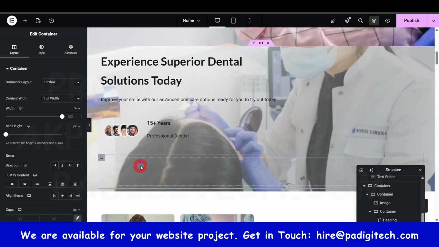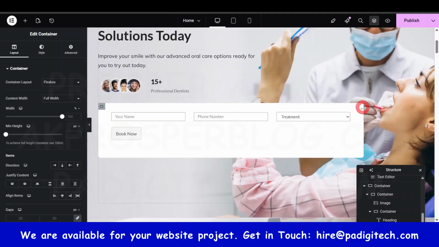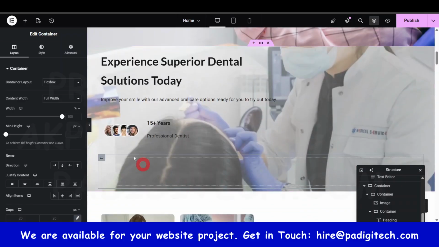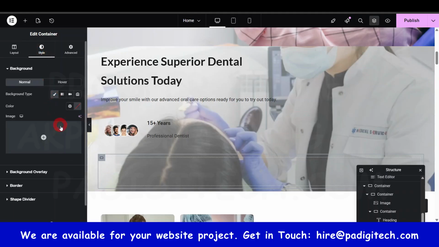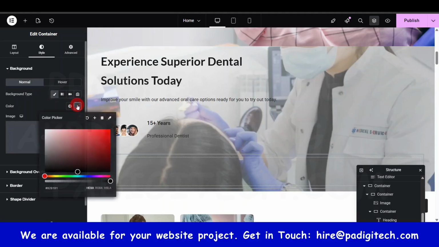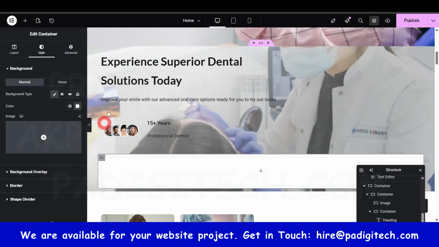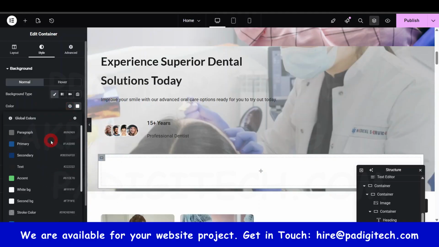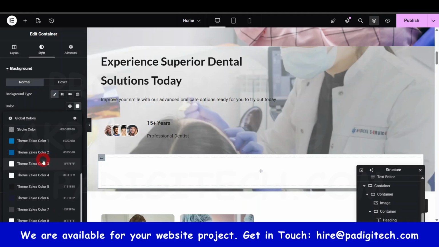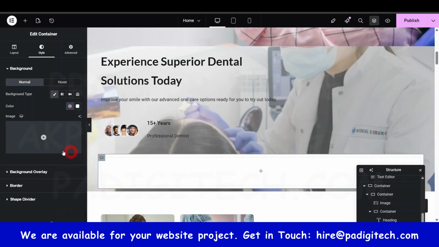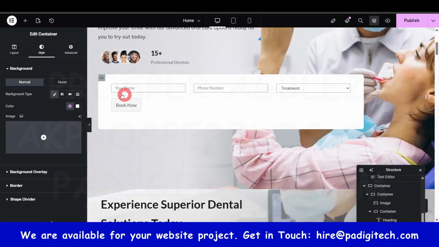you have the background set to white, and then you'll notice that the edges are curved. Okay, so for you to achieve that, for this container that we are on, you come to style, you choose the background type, and then it's a color. So you come here and you can select the color. Now if you use any color and you want to save it so that you can use it again, just click on this plus and then you'll be able to save that color. Once the color is saved, that's when you click on this custom and then you pick it from here.